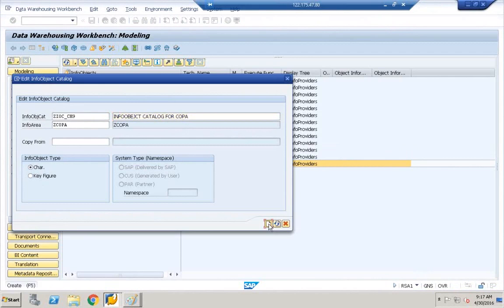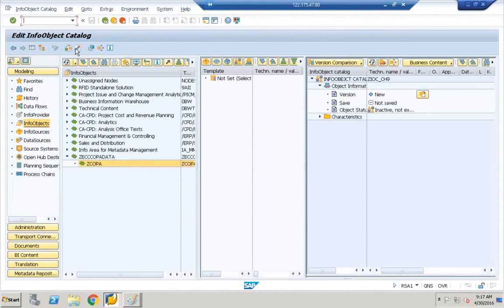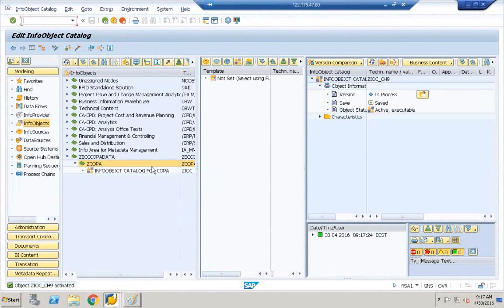Click create. I'm creating the info object catalog for chars. Click activate. So here we have a catalog under the info area.